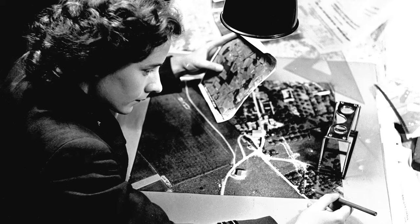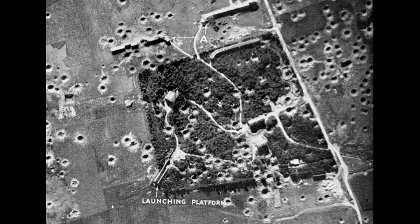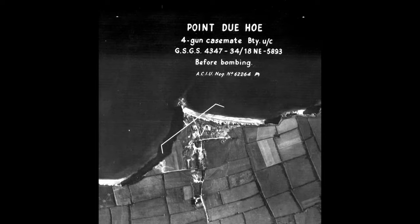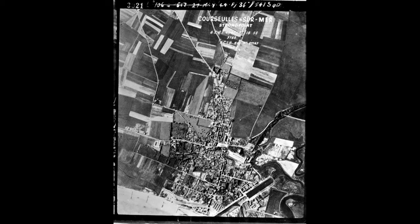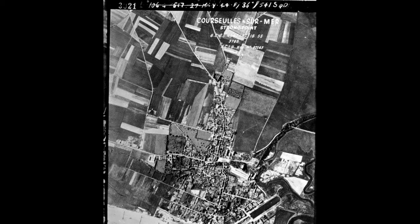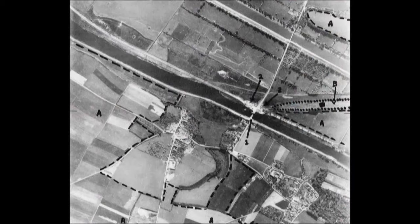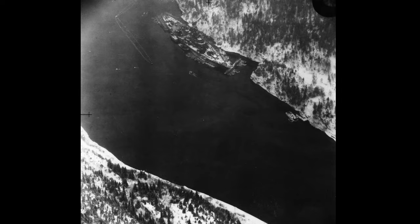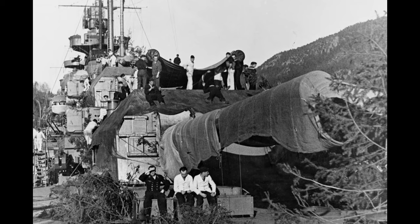Over 1,000 photo interpreters were recruited to analyse the photographs and trained to identify ships, ammunition dumps and missile sites. One of their biggest challenges was preparing the landing forces for D-Day — every landing craft commander had a map and photographs of the exact landing place where that craft was going to go. The same applied when they got ashore, with maps and photographs telling them exactly where to go. At the same time, the unit was tracking the German's largest battleship, the Tirpitz, which was trying to hide in the Norwegian fjords. It was a serious threat to the convoys — there was a desperate need to know where this ship was at any time.